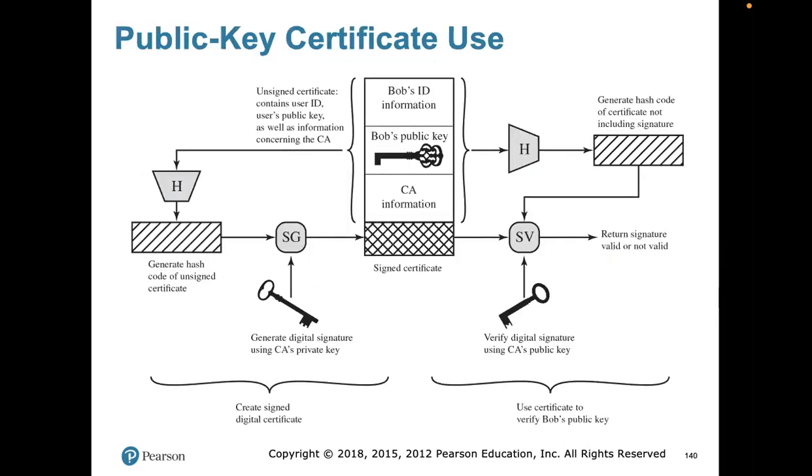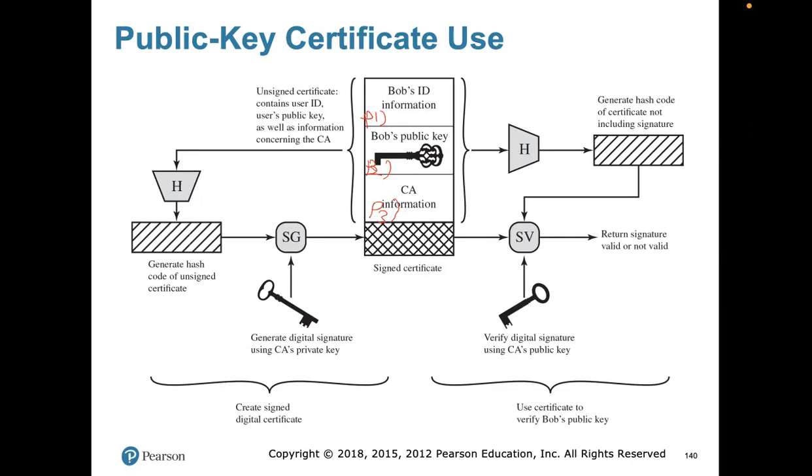Okay, now let's talk about a digital certificate, how really a digital certificate works. Here is kind of the way a digital certificate works. These are the information: part 1, part 2, and part 3 of the information. These are the parts of information that we include in the digital certificate. The first thing is Bob's information.